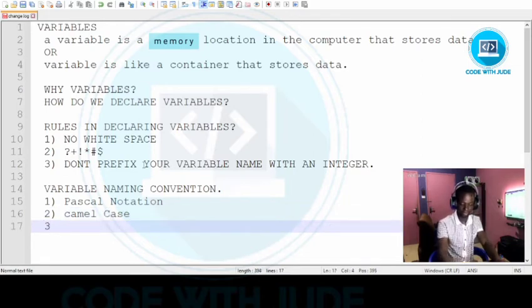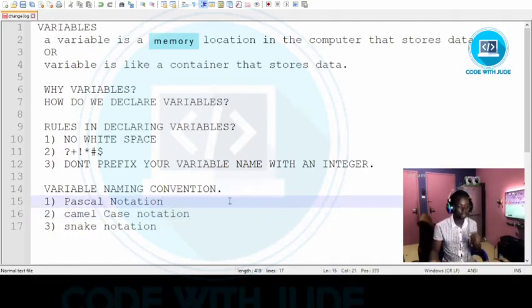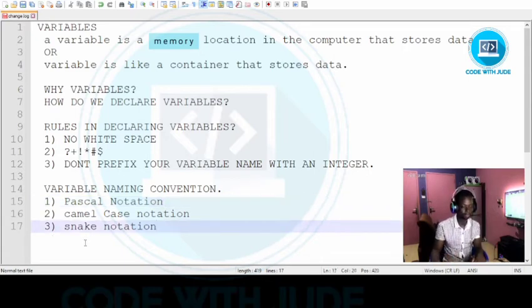And then three is the snake notation. All right. So I'll take my time to explain all these one after the other: what a Pascal notation is, what a camel case notation is, and what a snake notation is.